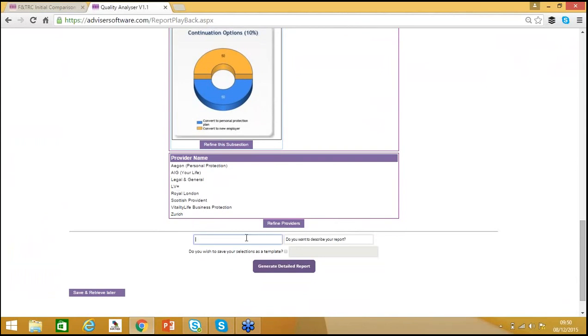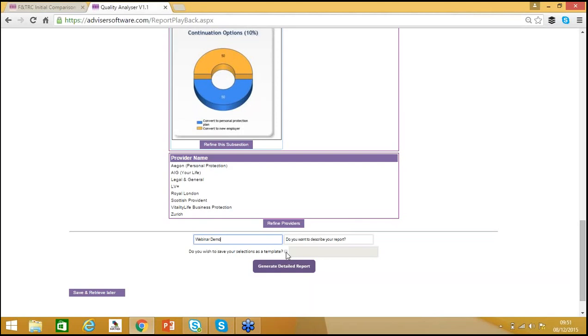We can then give the report a name, so that might be your client's name, for instance. You can give the report a description. Now, the description can be anything you want, but a lot of people are describing the areas they might have weighted heavily, just because if you go to the recall reports part that we saw at the beginning of the demonstration, you'll see the description of that report, and perhaps it might be a bit easier for you to find.